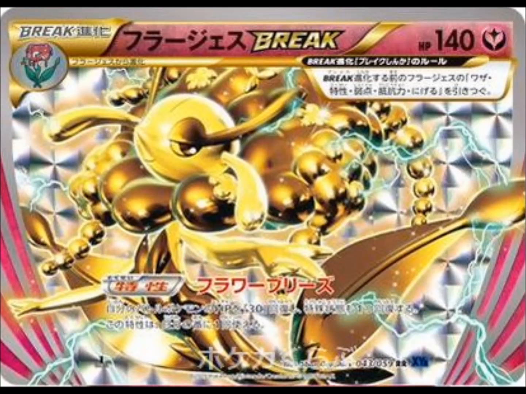And then our final Break evolution from the original core set in Japan, which, note, we will have a total of 6 of them in the US, and I will touch base on those last 2. This one is Florges and Florges Break. And I think the reason, again, regular Florges here is probably the better card.